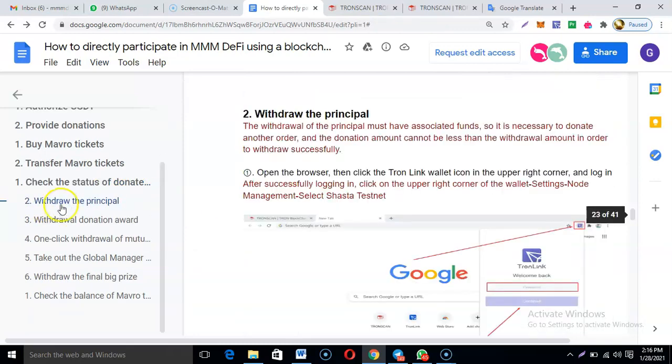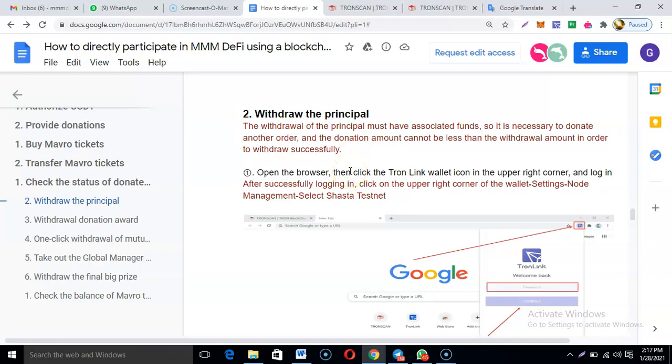Then how to withdraw your principal. This is how to withdraw the fund which you have provided in the system, if it has matured. These are the process flow during this test period, so you can practicalize all this, and how to withdraw your principal when it is released. And you already know that before you can withdraw your matured principal, you must have created a new provide help order in the system. That's 1-to-1 recommitment.